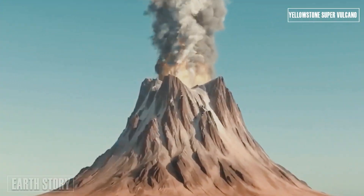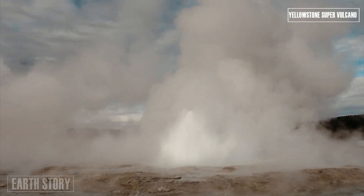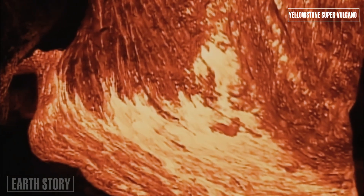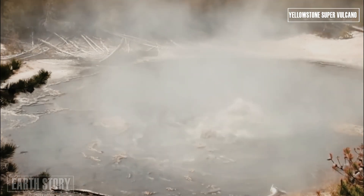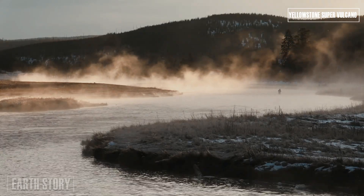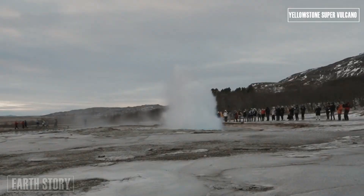The current seismic network in Yellowstone is managed by the University of Utah Seismograph Station and consists of about 40 stations. The network not only detects earthquakes but also offers important opportunities to probe subsurface structures. Scientists have used seismic wave velocities from earthquakes occurring around Yellowstone and even hundreds of miles away to image the current magmatic system beneath the Yellowstone caldera, which consists of two reservoirs stacked on top of each other — one containing viscous rhyolite magma at depths of 5 to 19 kilometers, and the second containing more fluid basaltic magma 20 to 50 kilometers below the surface.